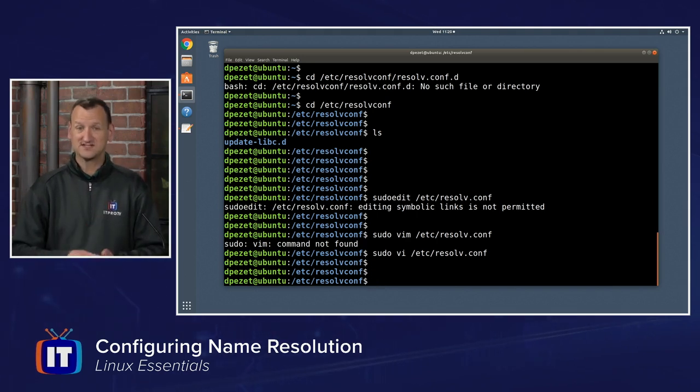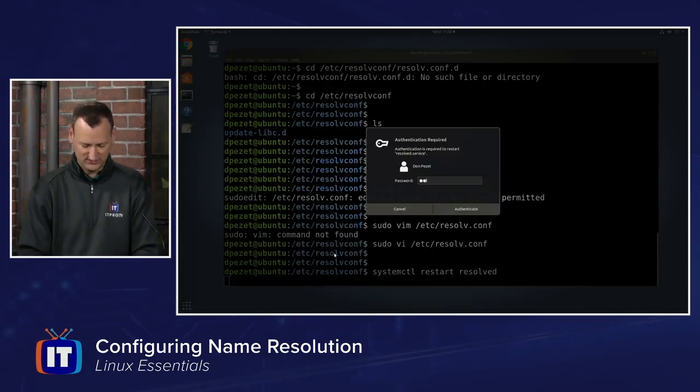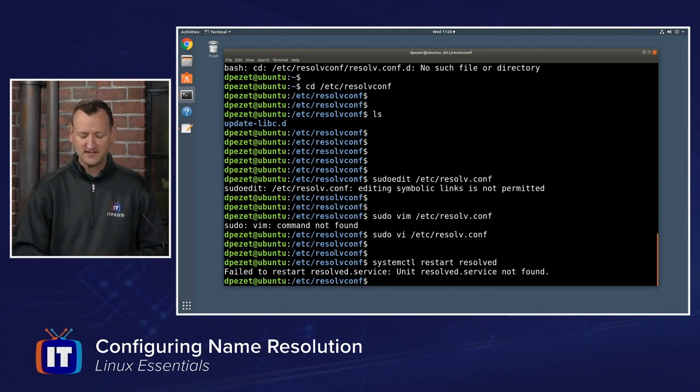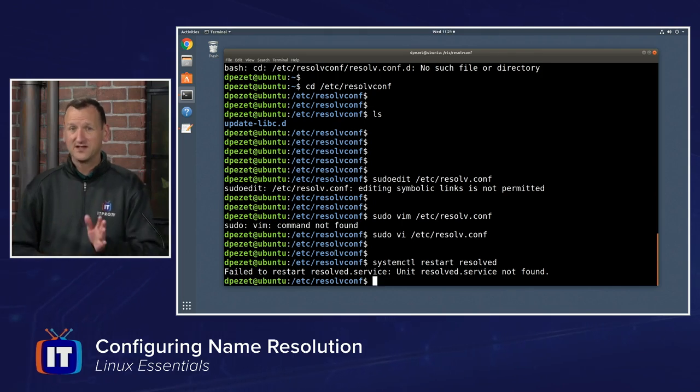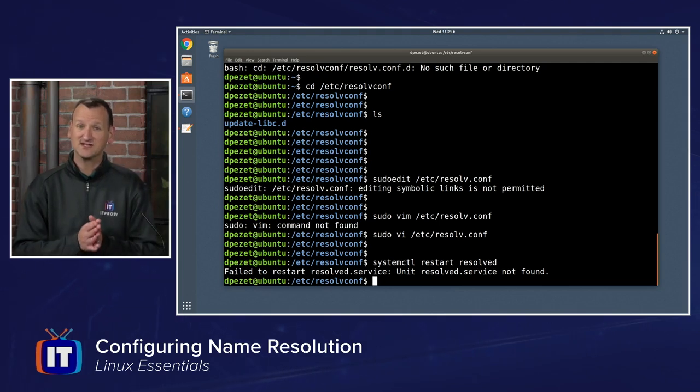So you would just use systemctl restart resolved. So like this, systemctl restart resolved, like that. Whoops, which I need to be an administrator to do. And that's going to make it reload those configuration files and get it put in place. Mine says it's not using it because it's actually using the network manager to manage all this stuff. But on a system that had it, that would restart it. If I had a really old system that didn't have systemd, then I would need to use the service resolved restart command, and then that would restart it that way.